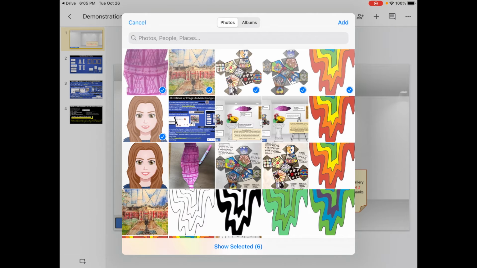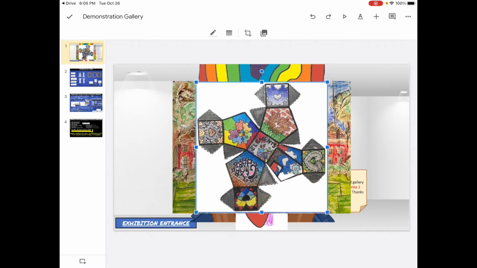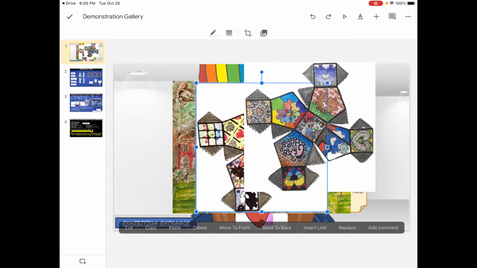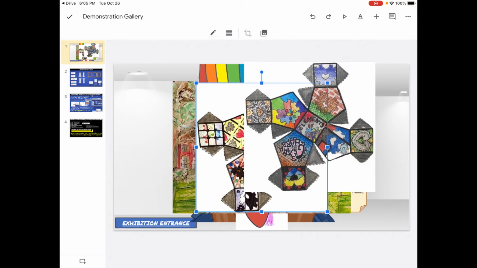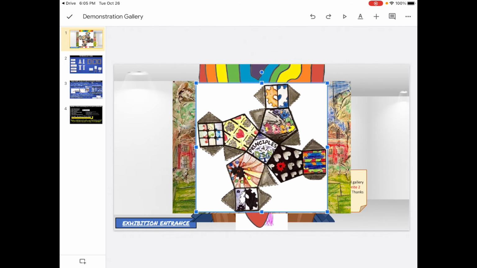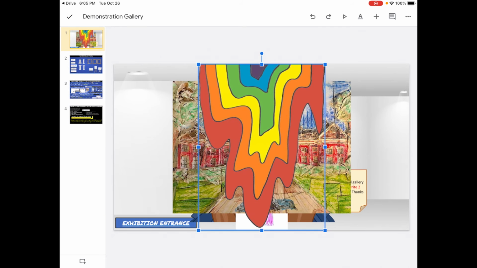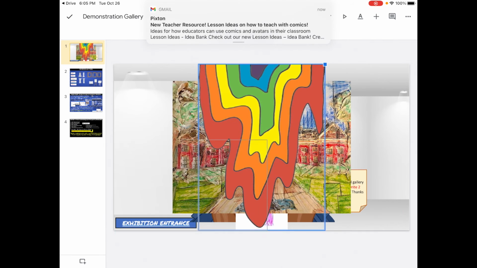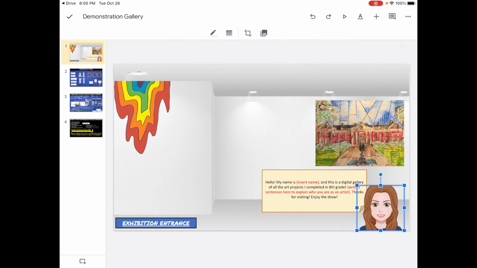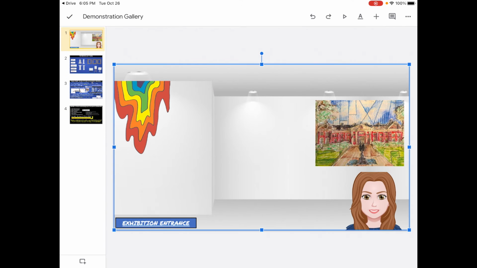Okay, hit Add. And there, all your images are there. Now these 2 don't have the clear backgrounds, so we're going to have to make sure that we delete those and go back to the Remove BG website to make sure it's a clear background. So once you have your images on here, it's just a matter of moving them around to wherever you want.